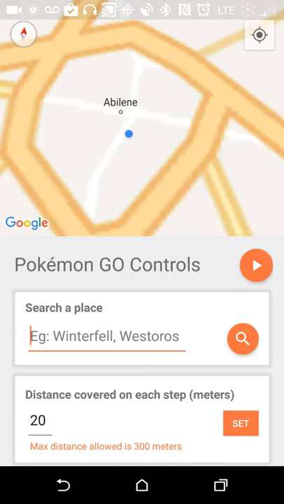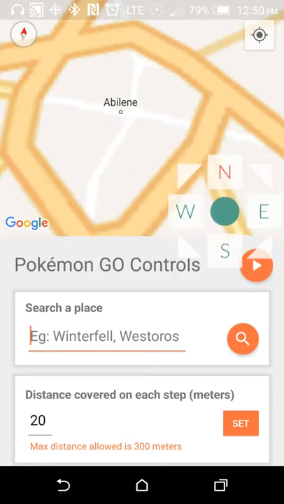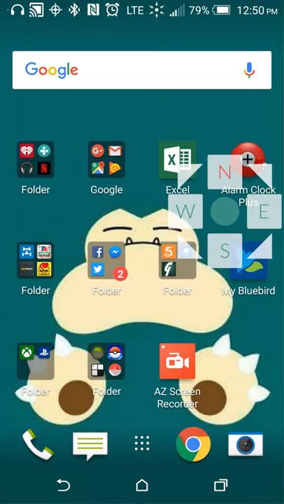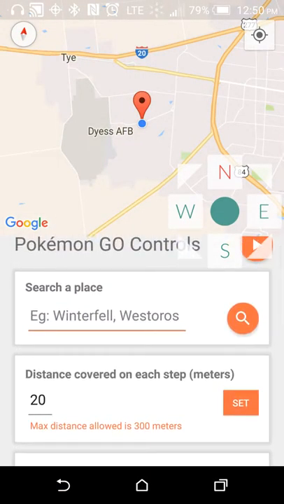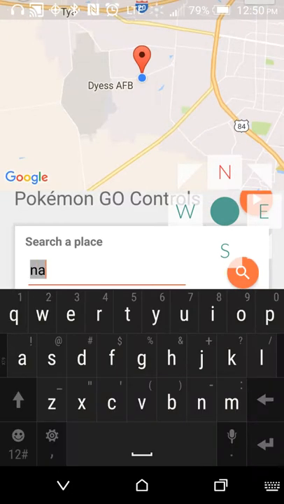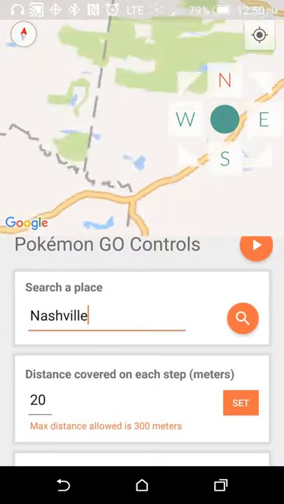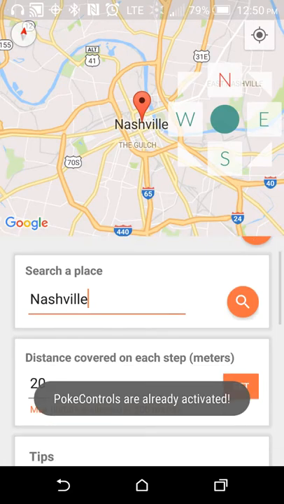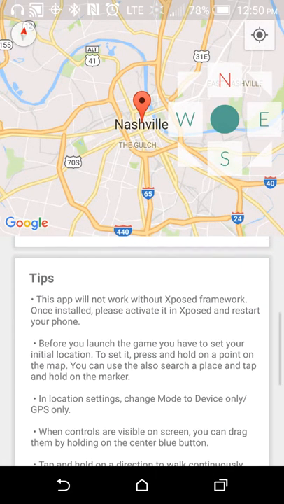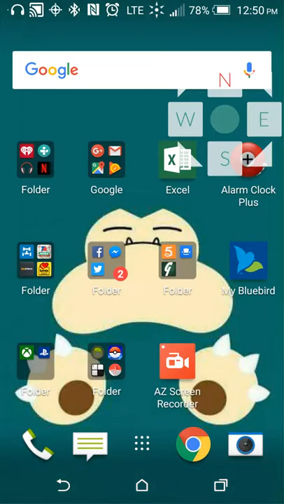Anyways, you'll hit this start button or this arrow. That'll pop up, and you can move this control out of the way. Let me show you the other options. If you wanted to, you could just go ahead and search for a place. Like, let's try that. Let's type in Nashville. Search. Some tips, you can change the movement speed. It comes default at 30.